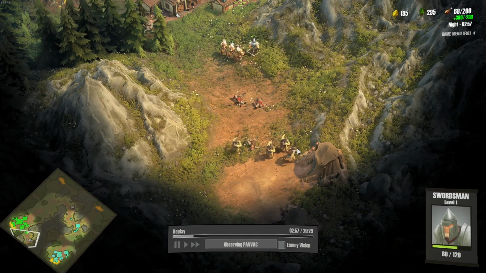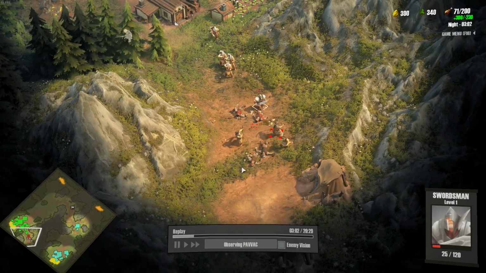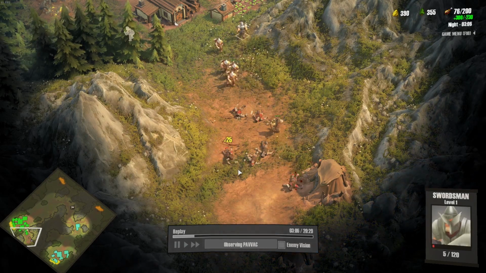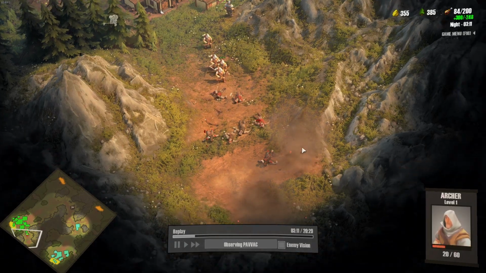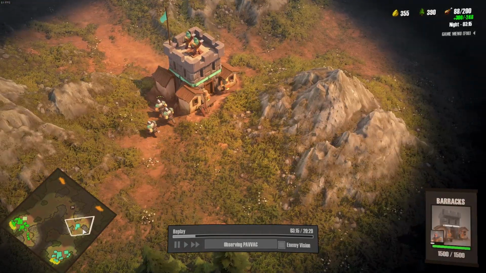Also, we'll get some extra resources from it, and I will maybe need some space here to protect during the night. So overall, we just need to clear this. We don't lose any units. I was on 5 HP with this swordsman, quite close call, but we managed to clear it with no losses. So definitely really good. And now the night is already starting.